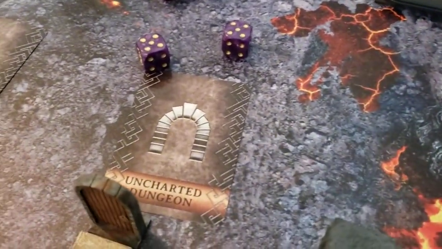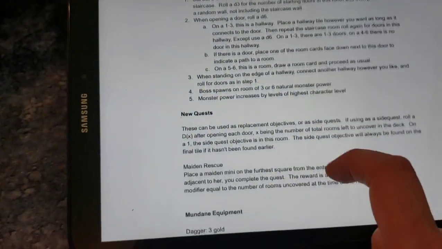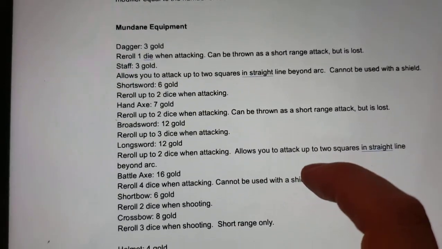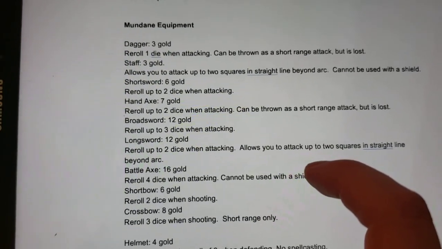So what I did is I added some mundane items into the game, and I'll show you some of those here in my house rule document. So scroll down here to my mundane equipment. You can buy these items for X amount of gold, and I'm still tweaking the gold prices. I think they're pretty decent.